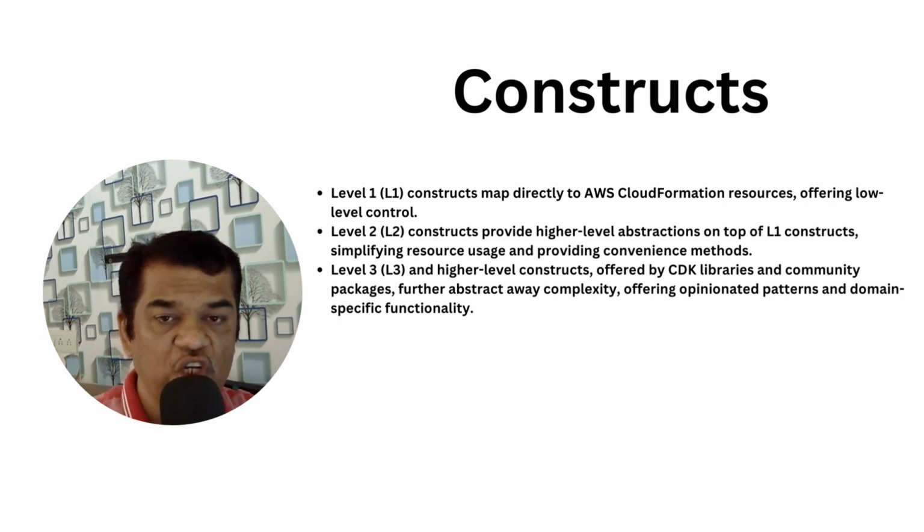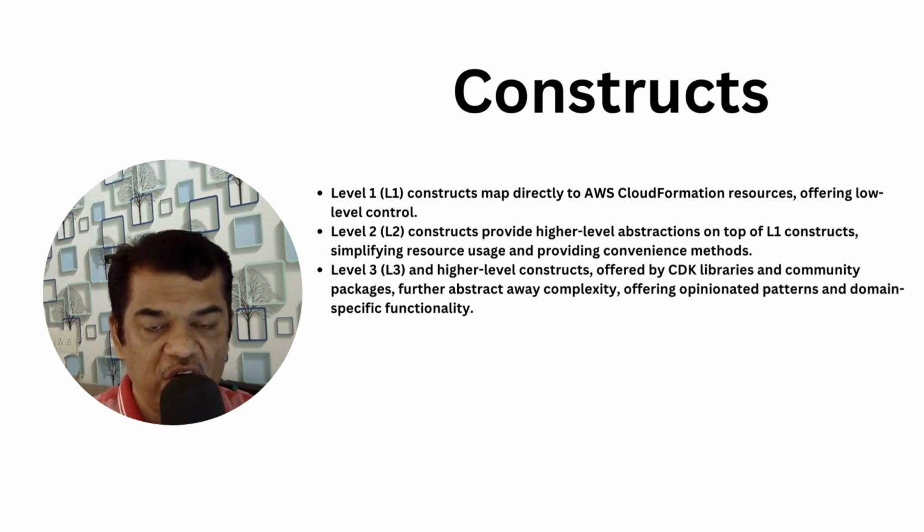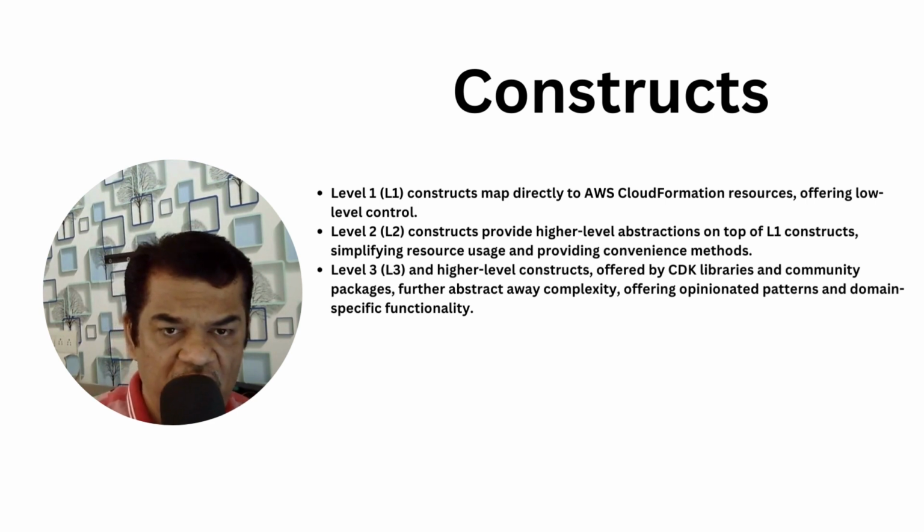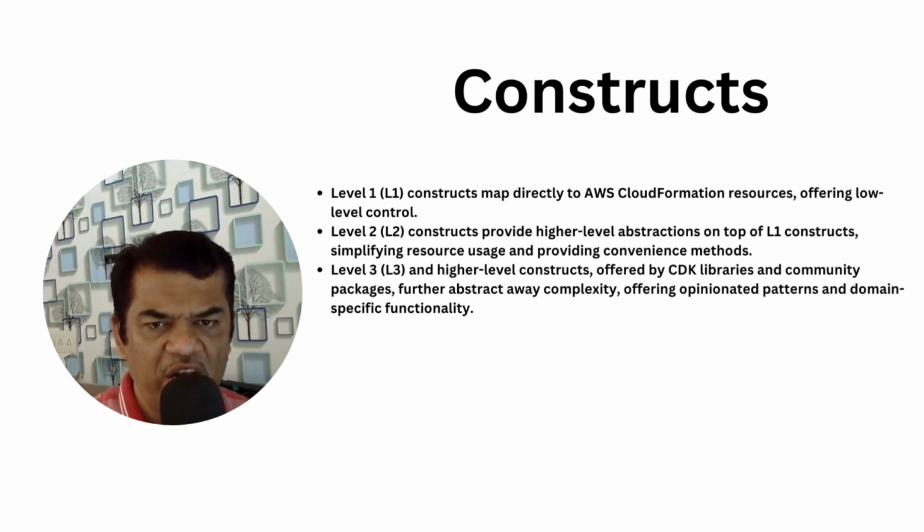Assume you have a situation wherein you have multiple services and you want to integrate one service with another, or you want to pass values from one service to another. In that case, you can construct your own level 3 construct by using level 2 and level 1. All these things we will see in practical. So let's start our practical straight away.